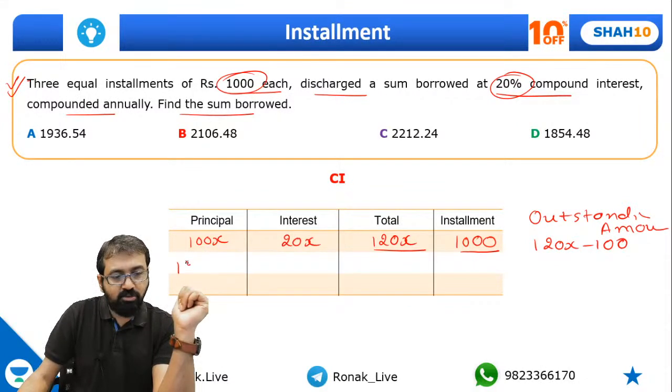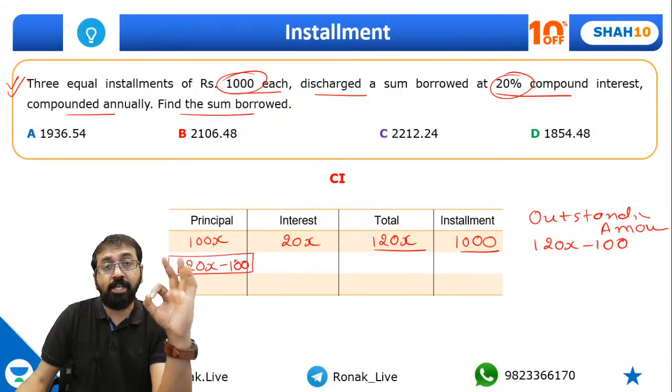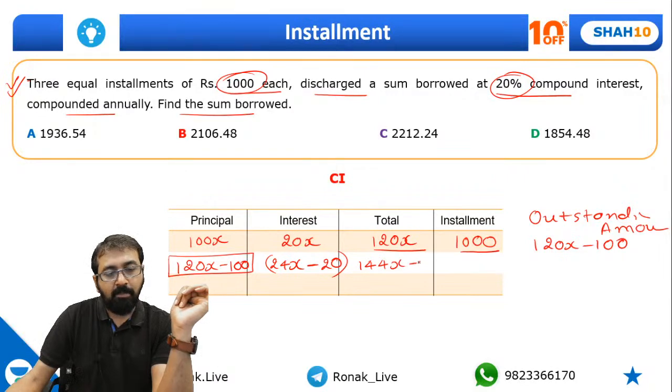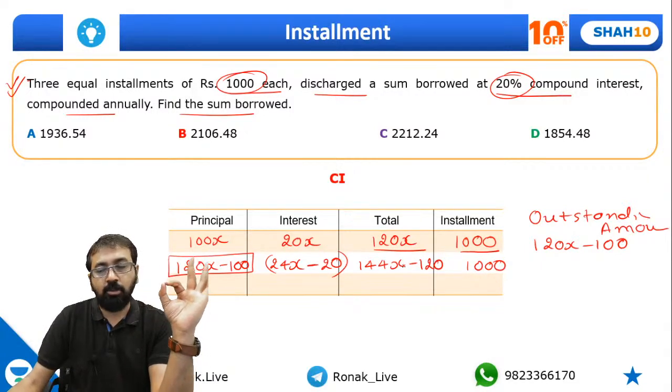So now let me write down that outstanding principal over here, 120x minus 1000. Now we will calculate interest on this one. So again 20% of this. What is 20% of 120? It will be 24x. 24x minus 20% of 1000, which is going to be 200. So add this interest to the principal once again. So it will become 144x minus 1200. And subtract this installment, because the second installment is also of 1000 rupees. So subtract that installment from this total outstanding.